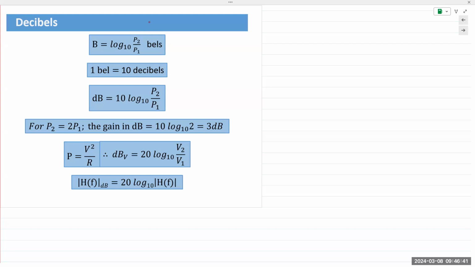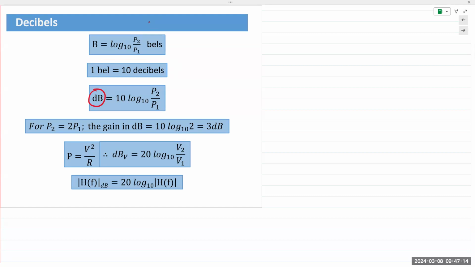10 decimeters is equal to 1 meter. And so 10 decibels is equal to 1 bell. Or I can divide 1 bell into 10 different parts, or 10 decibels. And the short form is dB, especially used in audio engineering. There are some high-end audio receivers that would give your volume output not on the linear scale, but in decibels, in dB.